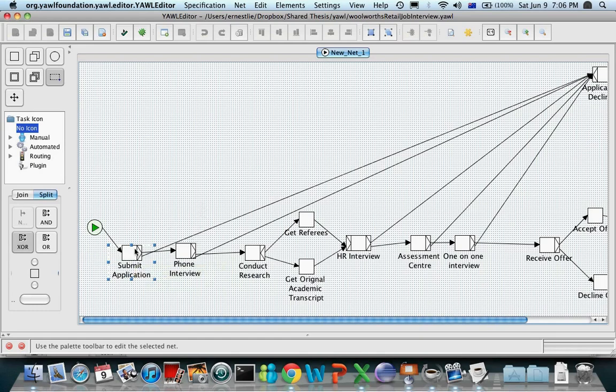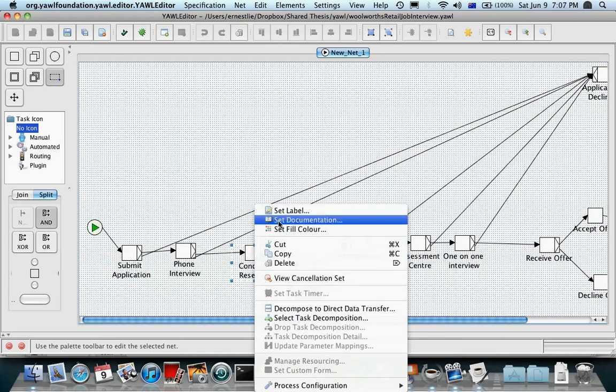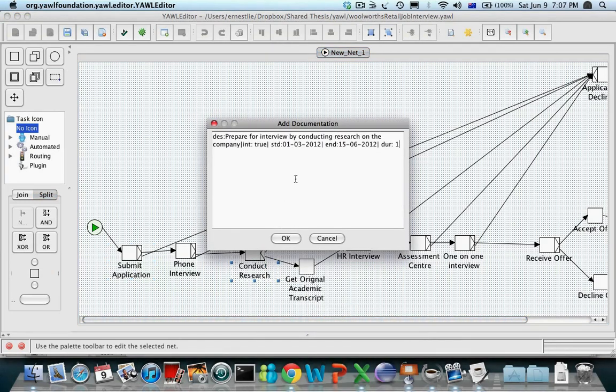At the same time, we need to modify this a little and add a little context to each task so that we know, for example, the location and the time of each task. If we go here, for example, we can go to set documentation, and this is our little syntax that we had to create so that we can add, for example, a description into this task, whether it requires internet connectivity, the start date, the end date, and how long it will take. That's just our documentation tag.